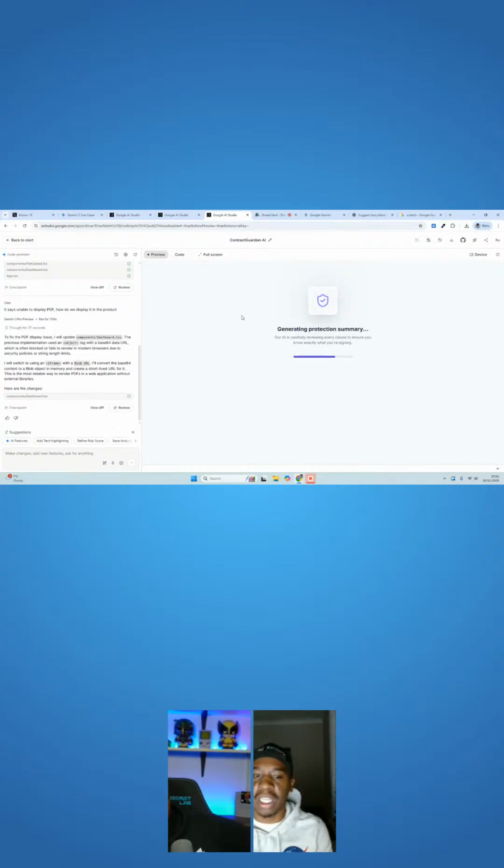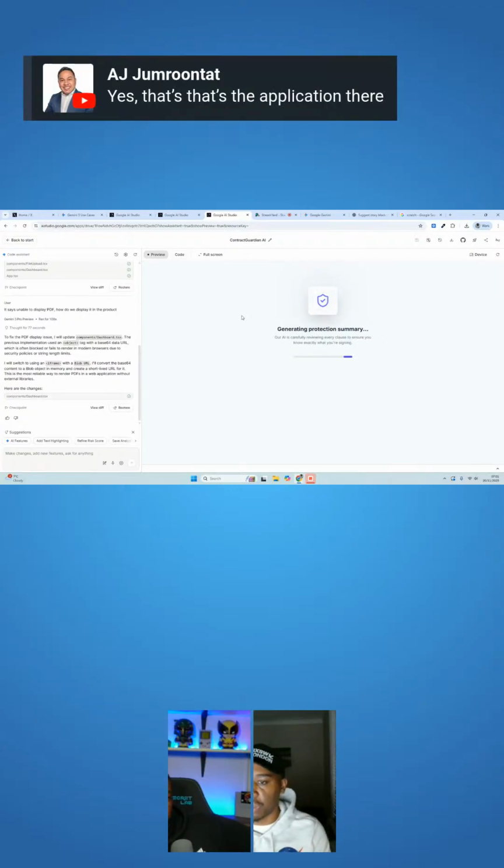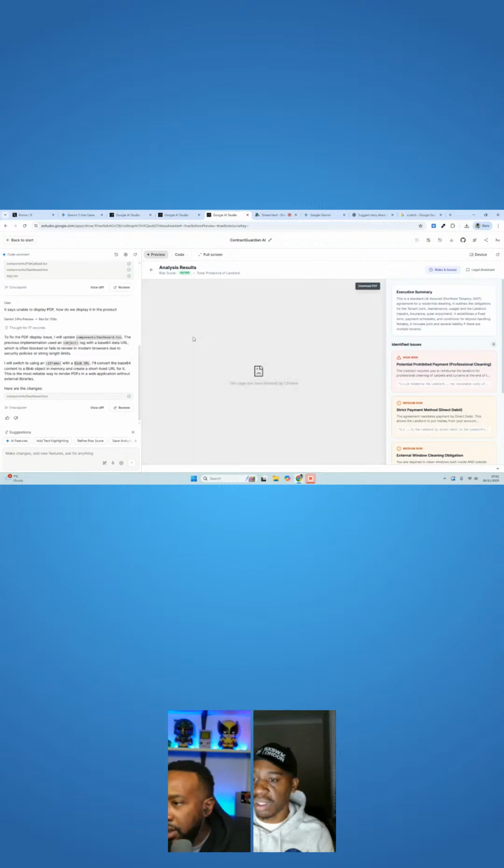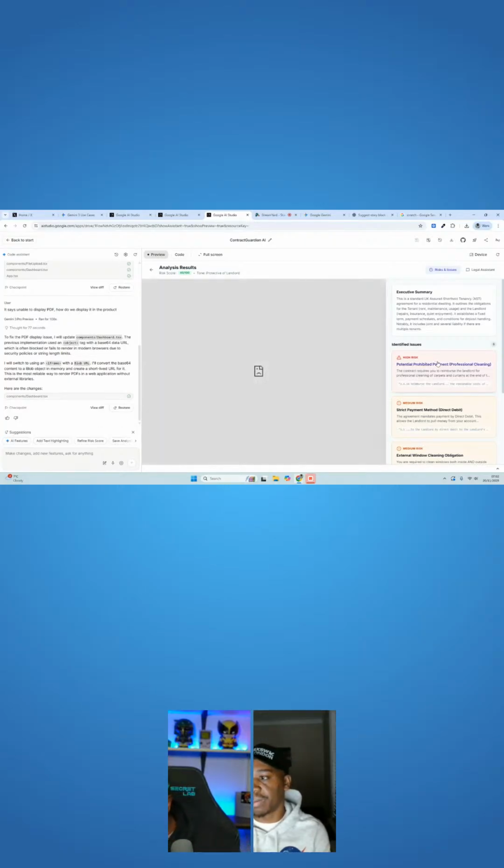What I think is happening here in the background is it's going and getting the tools to be able to do a certain job. Agreed. Because we're in this builder right here, it's not displaying the PDF because it says the page has been blocked by Chrome. But you can see here, it's allowing us to download the PDF. Probably if I deployed it, I'll be able to see the actual contract that I uploaded here. I love it. And AJ says, "Yep," that's what he was thinking about, the report.